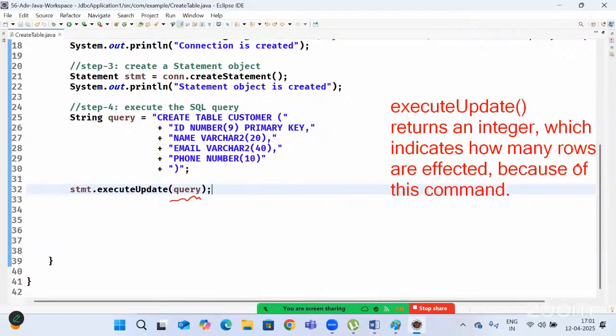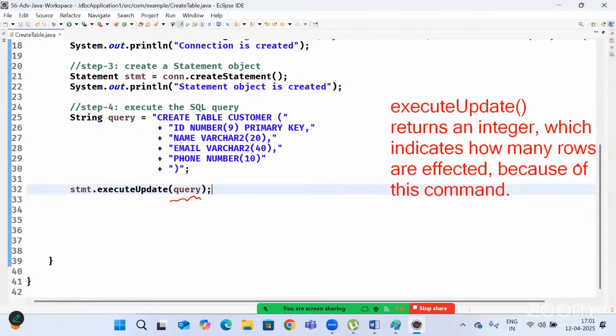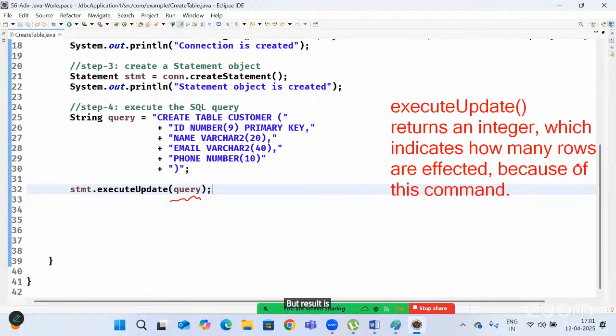0 rows deleted. When you are executing a delete command, sometimes you are going to get 0 rows deleted. 0 is also a valid number. But result is what here? -1. Why -1? Because this command is which command?